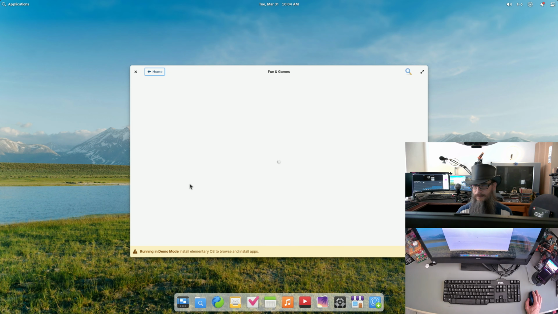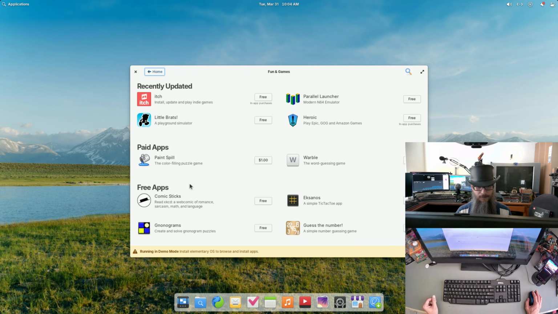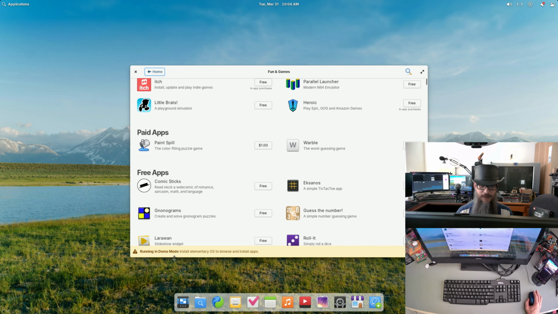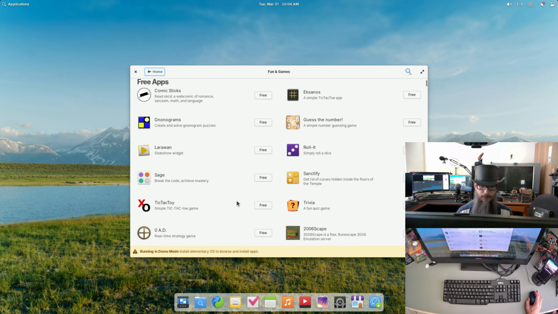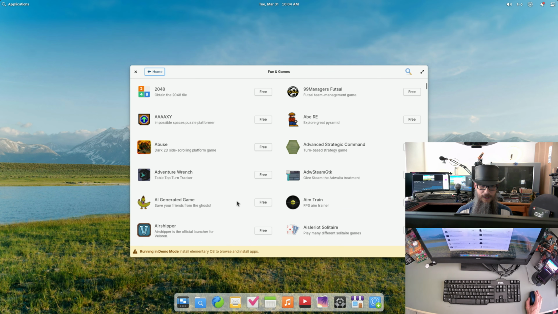And we wait for a minute while it loads up. Running in demo mode, install Elementary OS to browse and install apps. So we can't install anything, and look at how much stuff is just free.